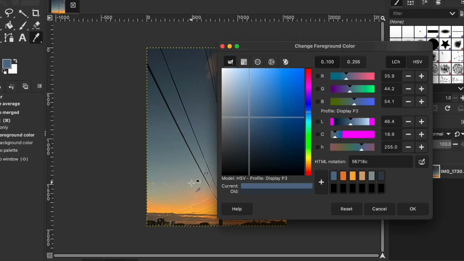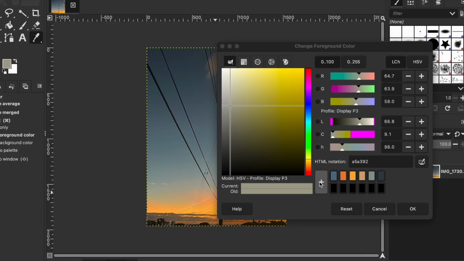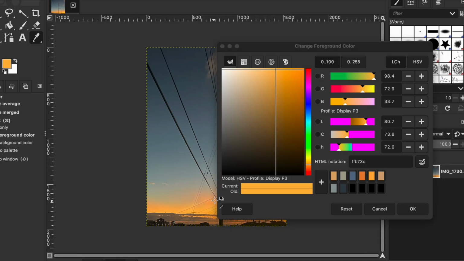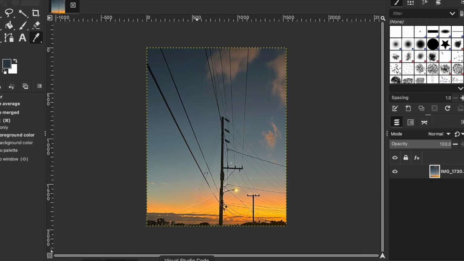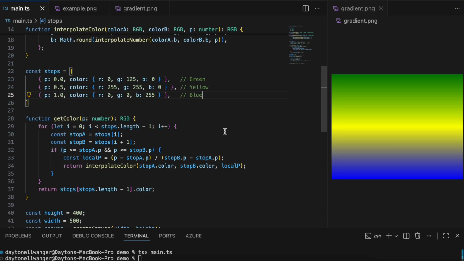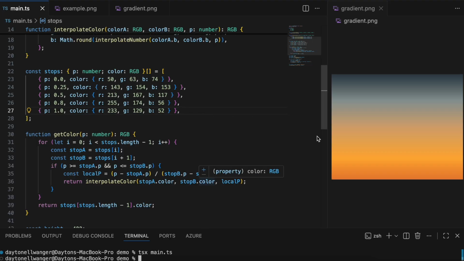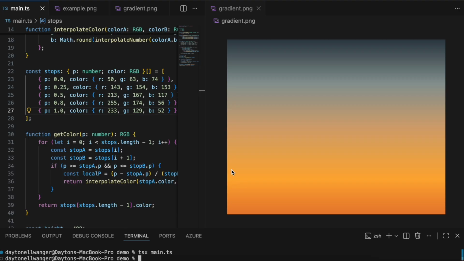So let's call that one gradient. And then we go from this lighter blue to this orange. It's another gradient. And then we go from this orange to this brighter orange. And then at the bottom, we go from that brighter orange to a red. So I grabbed all those values. I'm just going to say those are all linear gradients on top of each other. I'm going to replace these example stops with those ones. So again, these colors I just got from that color picker tool. And then that's how we produce that sunset.